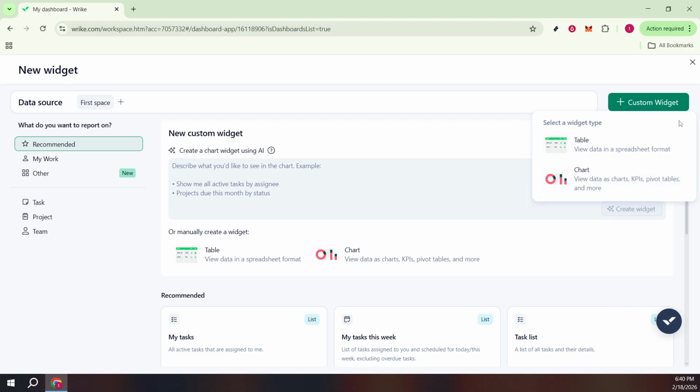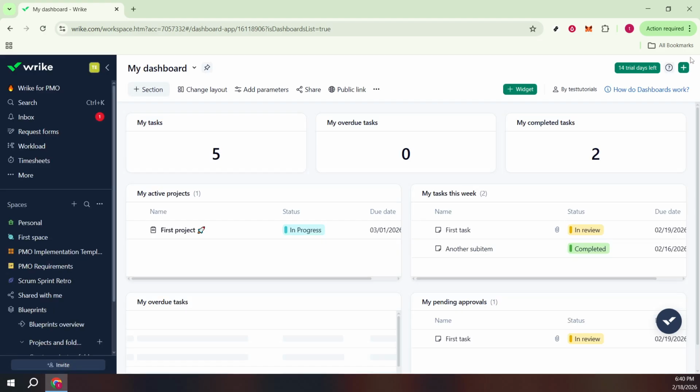Review the My Tasks widget to see everything currently assigned to you. It's a clean way to stay on top of priorities and avoid surprises. Use My Overdue tasks to immediately surface items that need urgent action. And check My Completed tasks for a clear record of what's been delivered, which is especially useful for reporting and retrospectives. There are many more widgets available, so mix and match to build a dashboard that reflects your day.